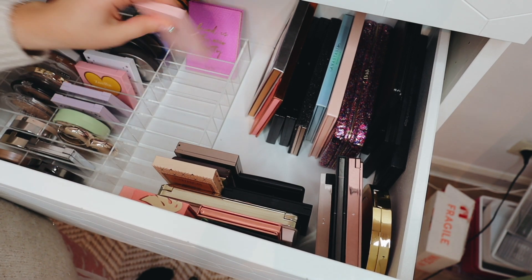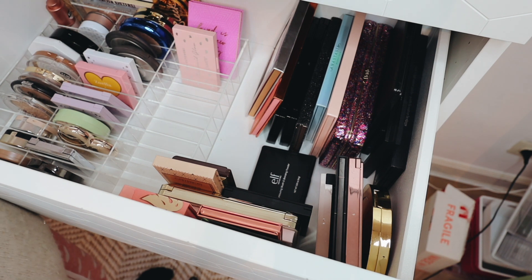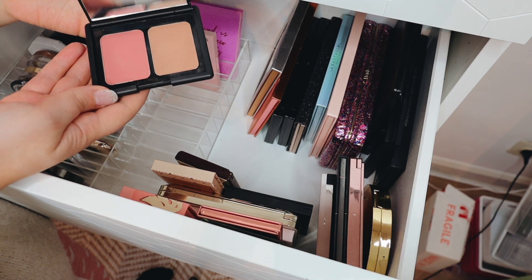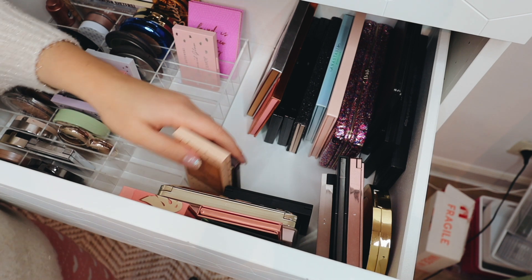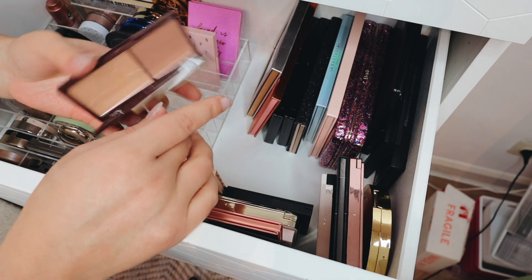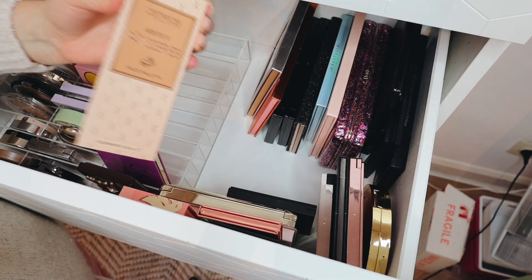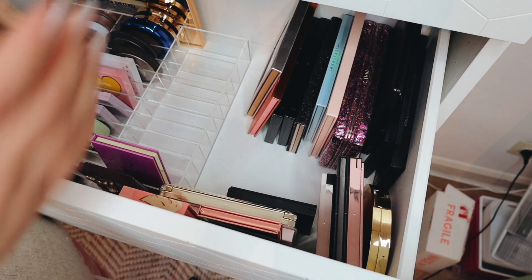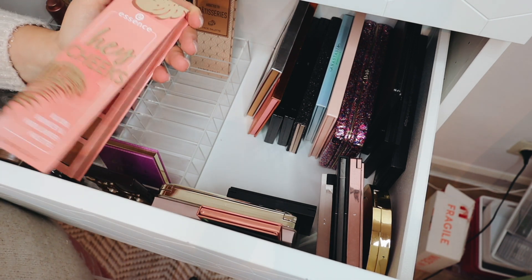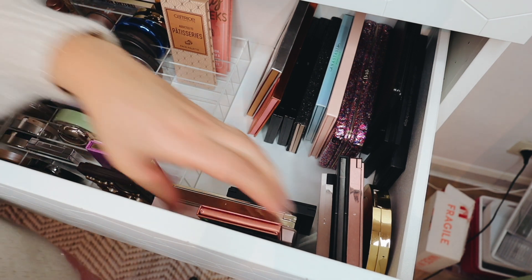Then I have this one by ColourPop which I use all the time for traveling — I love this, it's been so used and abused, so I'm keeping it. I have the Naked Flush by Urban Decay — going to get rid of this, I never reach for it. I have this one by e.l.f. which is way too old. This one by I Love Makeup — I think it doesn't exist anymore but I really enjoyed it so I'm going to keep it. This one by Catrice I didn't like. These shades are really pretty so I'm going to keep it, and then the Essence Hey Cheeks one I might keep as well for now.